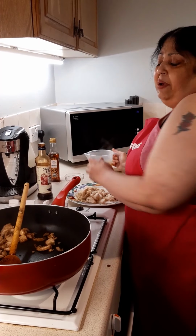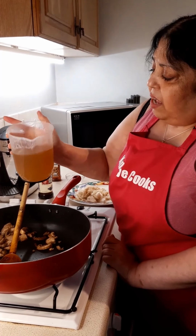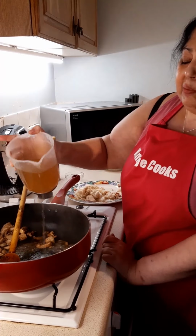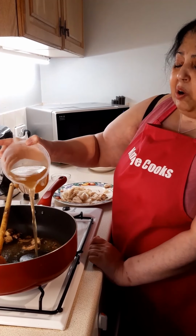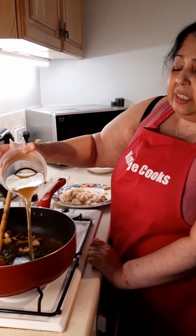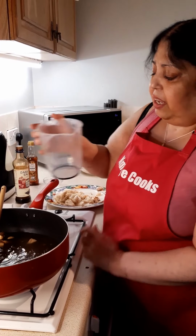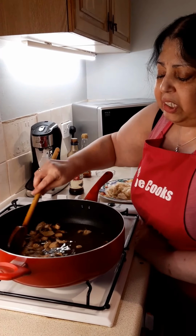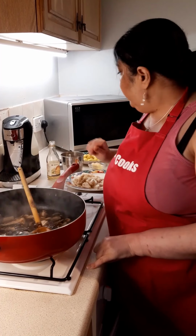Now, with a pint of water, I've put in the stock cubes and I'm now going to add this liquid to the pan. And be careful when you add the liquid, step away because the steam will start to rise really fast. And now I'm just going to let that simmer for about 3 minutes. This soup has been simmering for about 3 minutes.